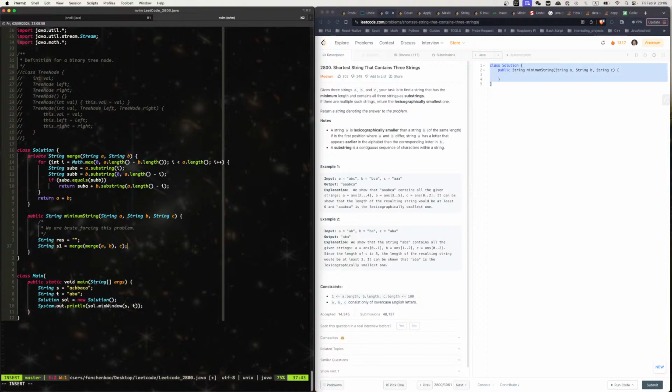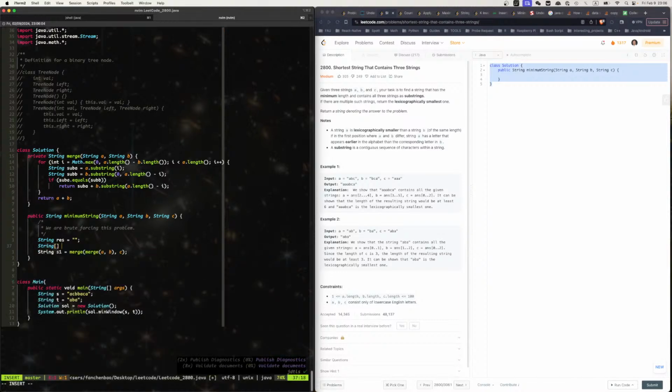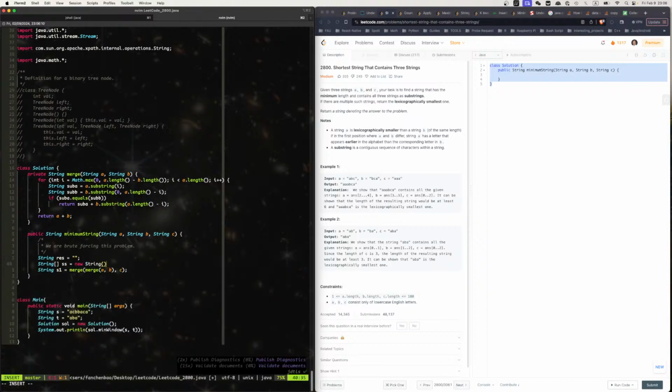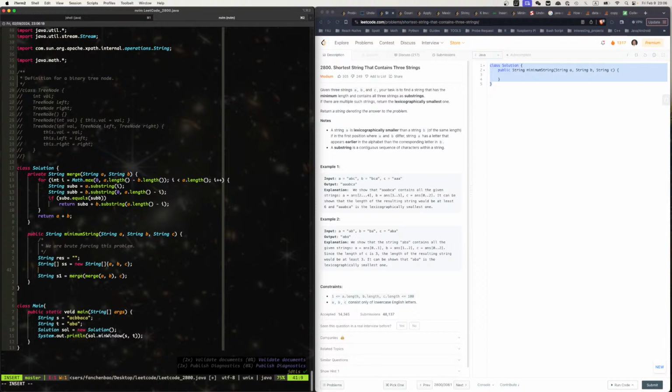Yeah, I think we can say string SS equal to new string, nope, string A, B, C, right? I can do that. And then pattern, just basically a pattern. Or we can do permutation on it.